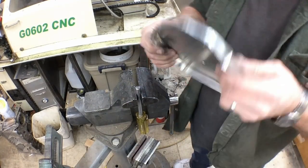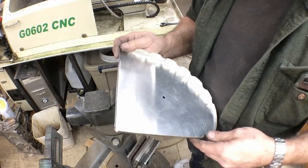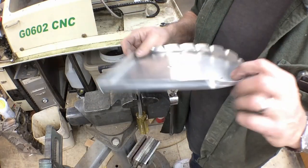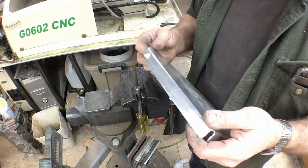So you can take and tweak your blocks and make adjustments to them, and it doesn't take that long. And once you get that part of it done, things move along pretty quickly. So anyway, hopefully that'll give you a few ideas.